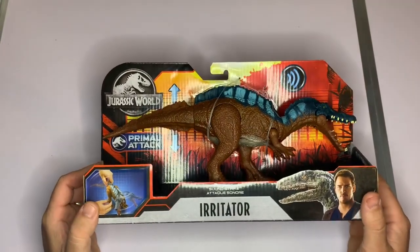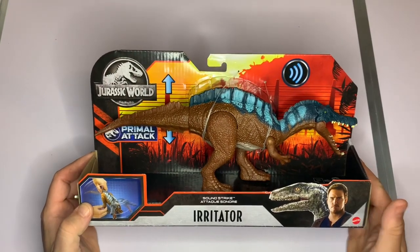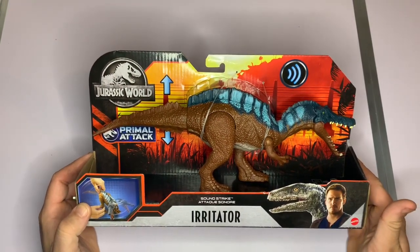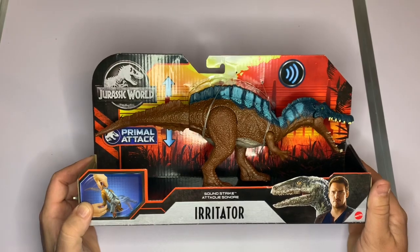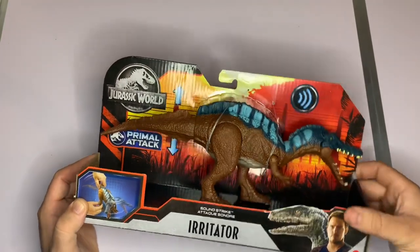So, basically, in my opinion, it's a very, very nice piece. One that I'm glad to be able to add to the collection, especially so quickly. So, yep, that's the Irritator.